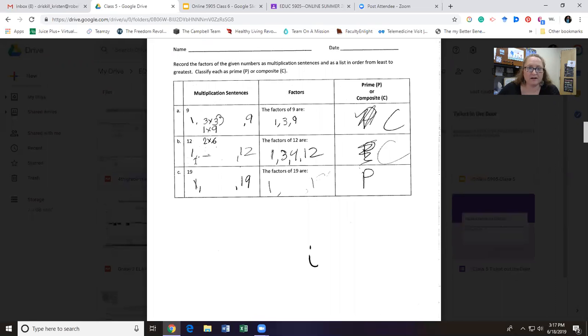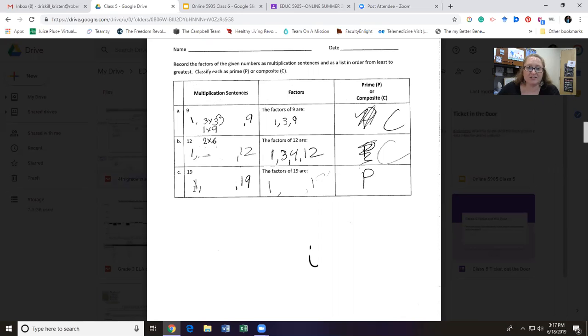She's got 1, comma, a blank, comma, 12. This is not a multiplication sentence, right? These are factors. But she also doesn't have the rest of the multiplication sentences. There should be 3 times 4, 12 times 1, right? So this, I would say, is a yellow because she gets what factors are, and she writes the correct ones over here. But she didn't finish this.